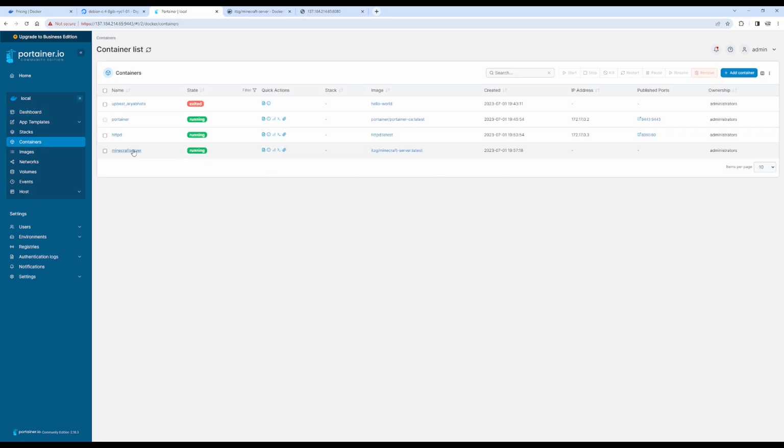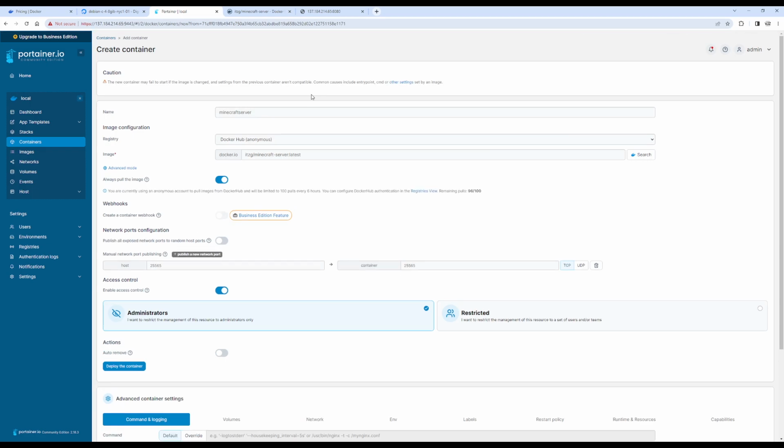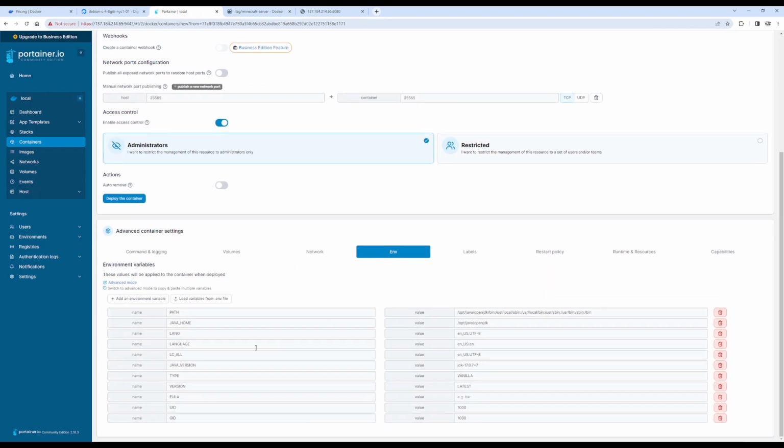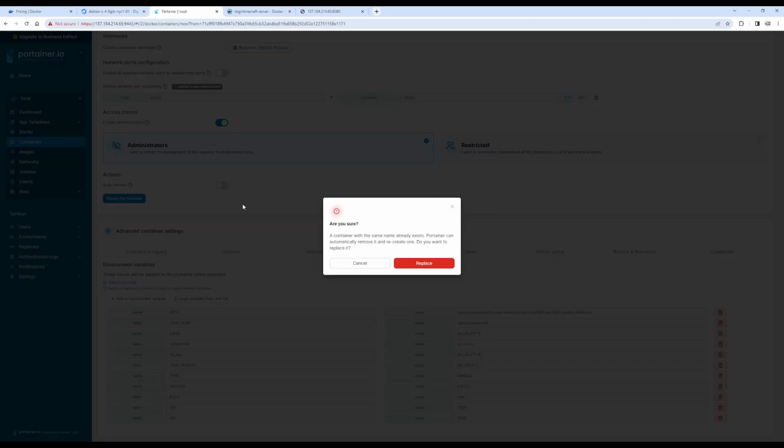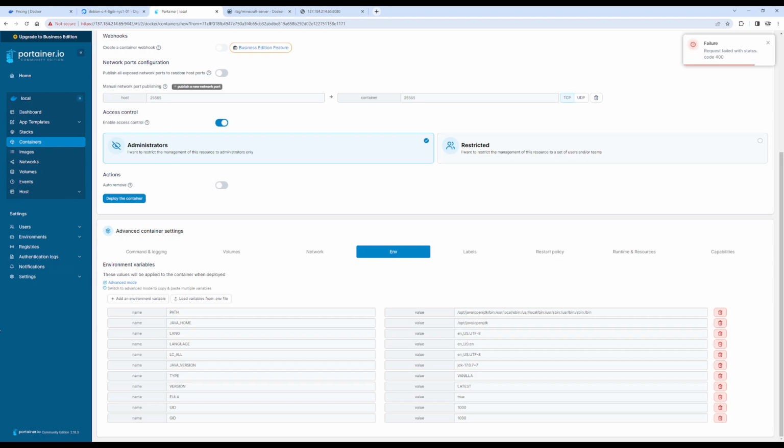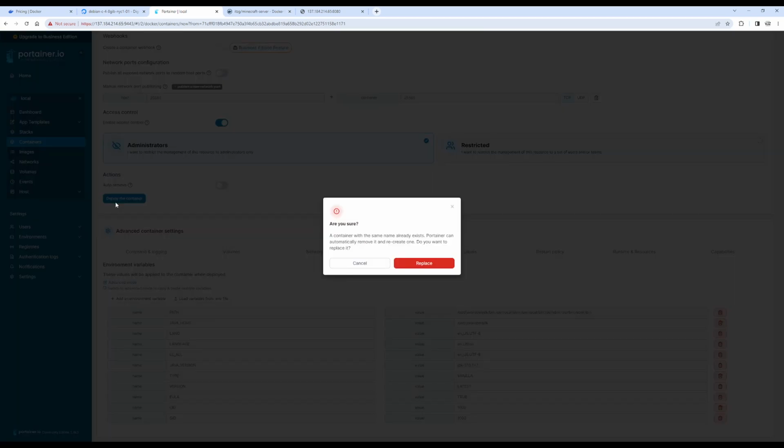So back to your Minecraft server, click on its name, click duplicate/edit. Down here at the end, we do have this environment variable table, and you can see we have this end user license agreement, and it's currently set to null. So of course, what we're going to do is type that to be true, and we're done. Now let's redeploy the container. It's going to replace it, and then we should be done. Just a side note, it might be all caps TRUE, so if you have any problems with that, you can also switch that to all caps TRUE. So let's deploy the container right now.